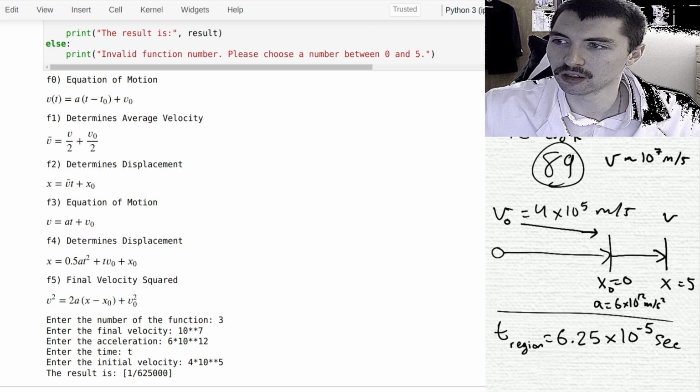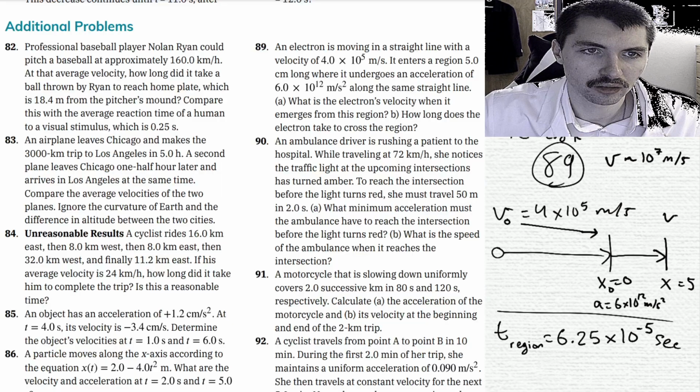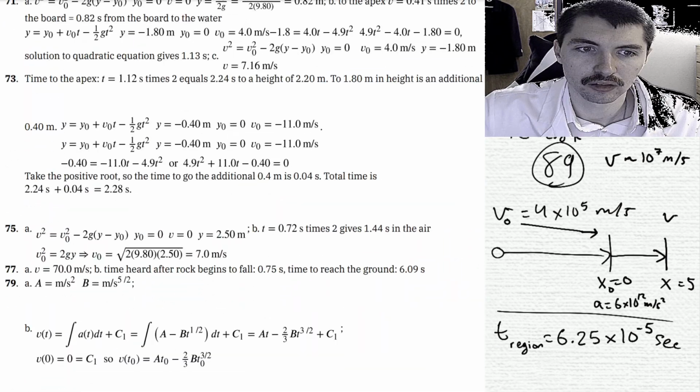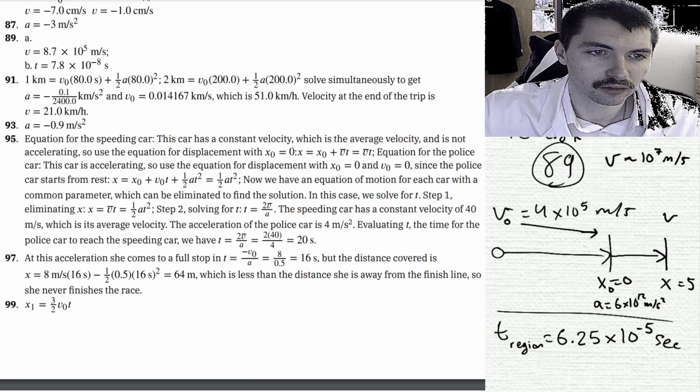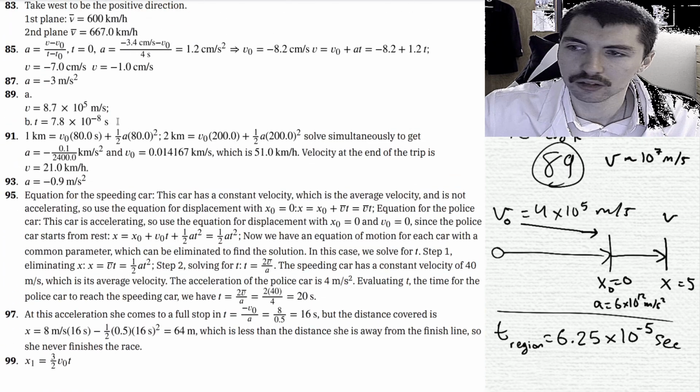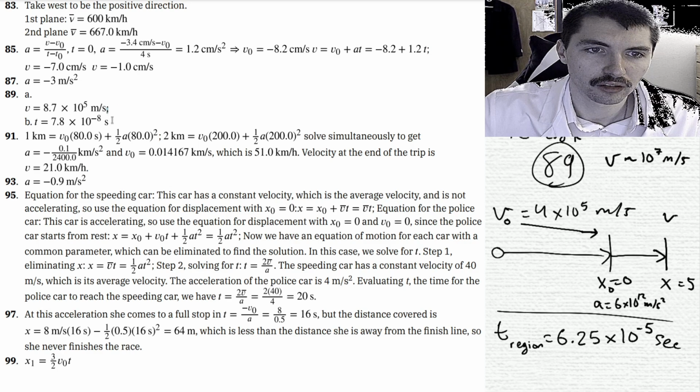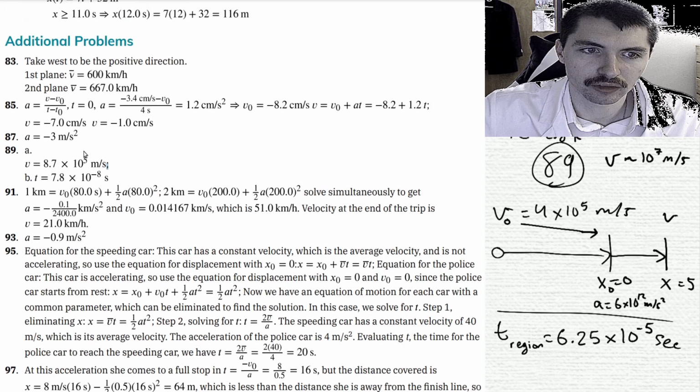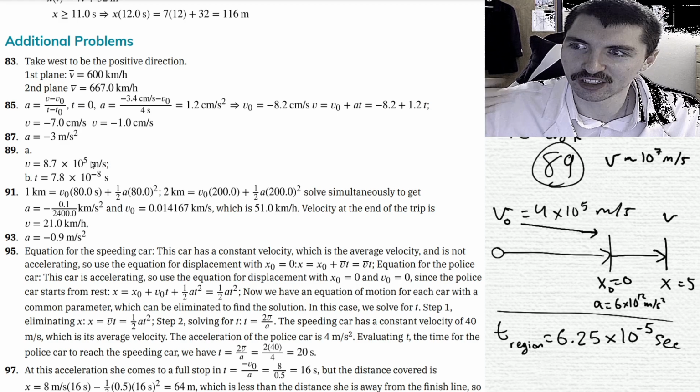Okay, and this is an odd problem, so we can't check our answer. 89. So they're getting 8 times 10 to the negative 8. Okay, we're kind of off quite a bit. I think we're close. We did round v, so whenever you round something and calculate it again, it's going to be off even more.